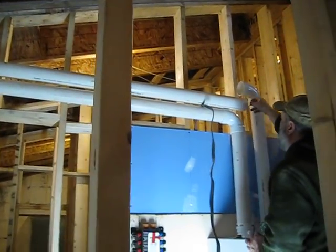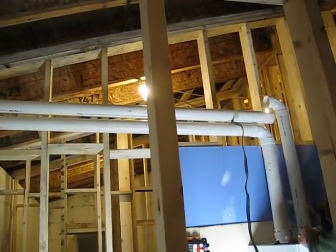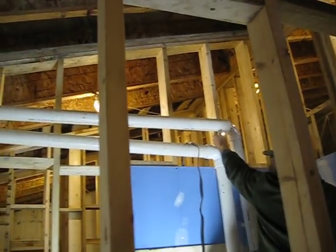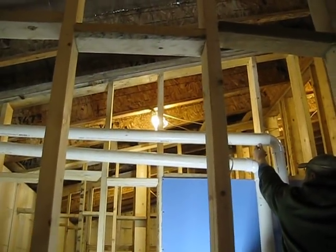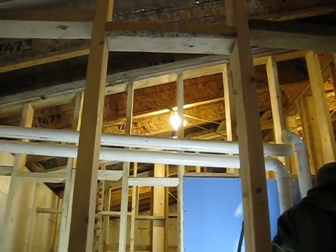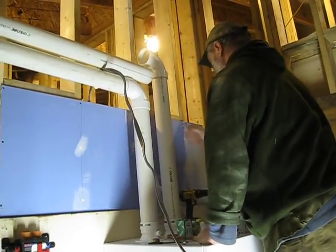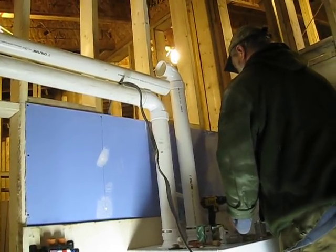All right, now I want to see, is it fairly level, Jennifer? No, it's very much slanted toward the boiler. It's not where it needs to be yet. Okay, take it up to the 45, Scott. Can you reach it up to the 45? Now, is it fairly level? Yep. All right, there. Glue both those 90s. I may have a little bit more. Can you reach that? I can bring that other ladder in. Easy. Getting past that turret now. Go past that gas and sit down. There you go. Now grease yours up and put it together and you're done. We'll strap it to the wall.